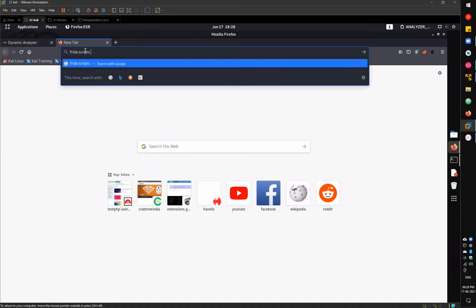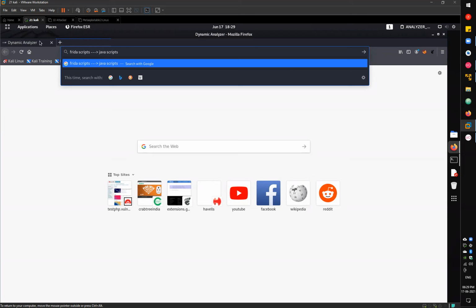Frida is just a common framework which takes help from JavaScript. Frida is a framework through which you can execute some JavaScript on your Android devices or your iOS devices as well. Through Frida scripts, you can easily work with the active processes, the memory, the storage, the resources, as well as the kernel, right? But Frida is just a framework in which you are able to execute this JavaScript here, right?